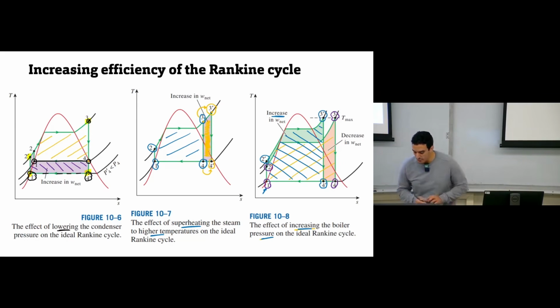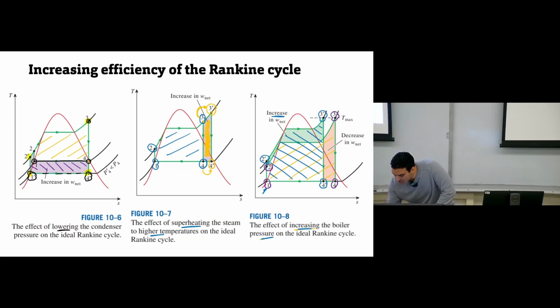For this method here, the outlet of the boiler is point number 3, and here I'm superheating it to 3 dash. Not all materials of construction can withstand this higher temperature. So theoretically, this is a good idea, but it necessitates using a special material of construction to be able to withstand this higher temperature. Some materials can collapse at higher temperatures. Okay, so this is one limitation of this option.